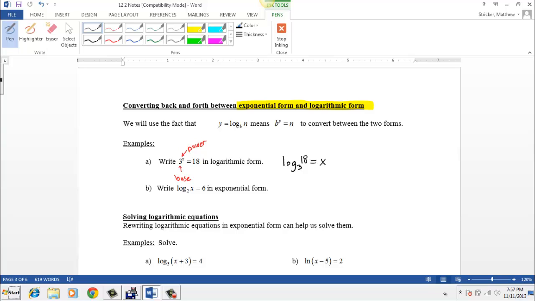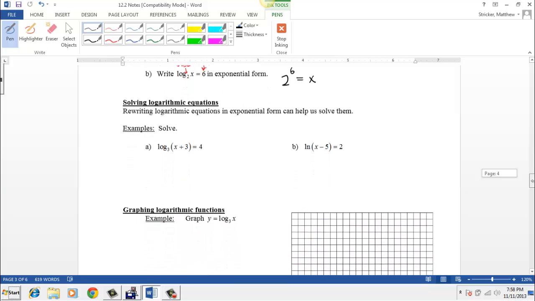Or I could even go the other way. I could turn log form back into exponential form. What's the base here? The base is 2, and the power is 6. So this tells me that 2 has to be raised to the 6th power in order to get x. And I can always do this. Anytime you have exponential form or log form, you can always switch to the other form. And really, for this chapter, you just have to get used to being able to do that.